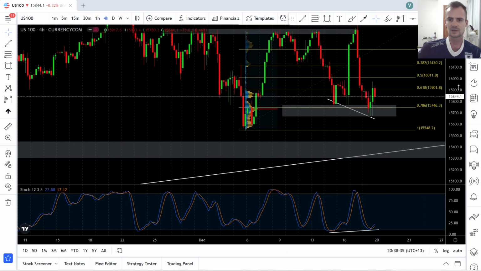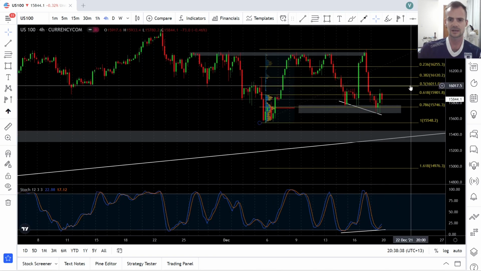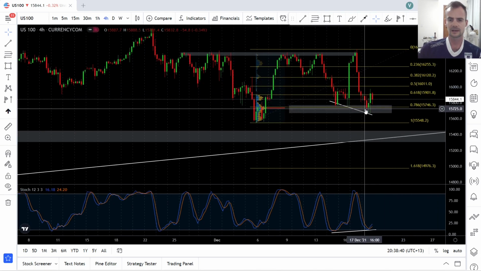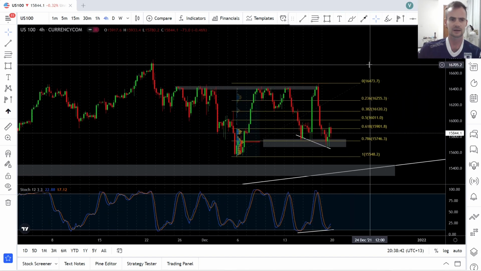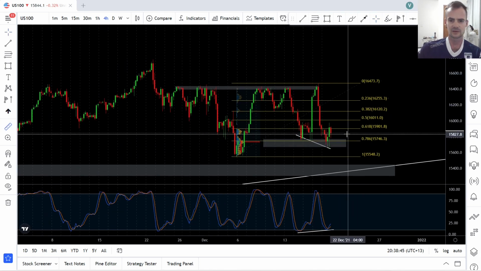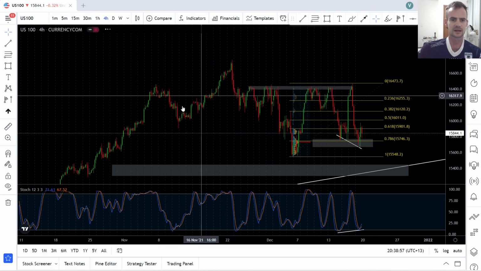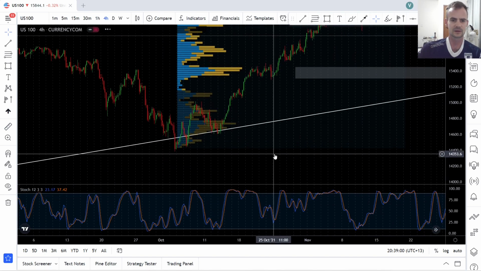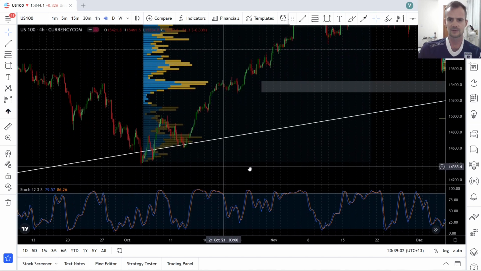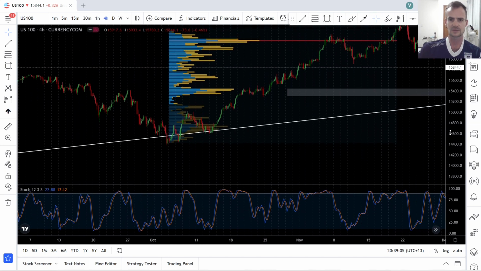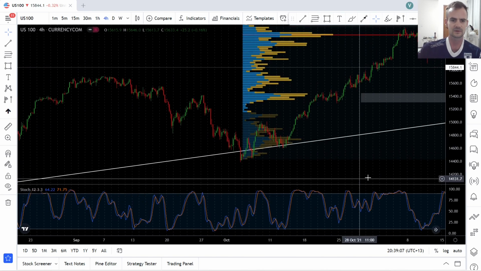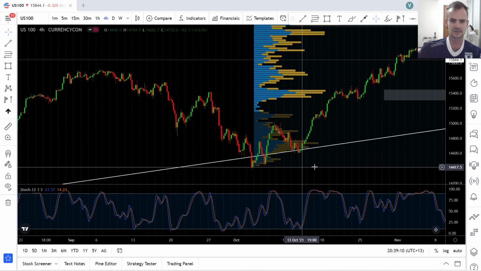Okay, so in terms of market structure, this is a break of structure. Now we're getting the pullback, and now this could be the continuation higher. We can see over here, if we go from here all the way back up to all-time highs, this is basically a 9,500 point move. We go back to this big move, we can see from here to the upside, this was a 23,000 point move. Just want to show you guys break of structure.